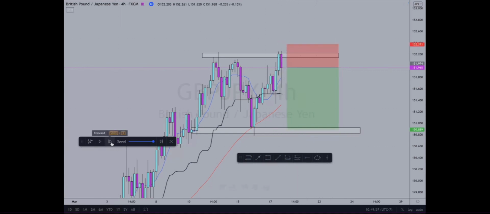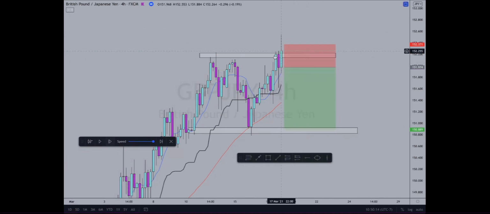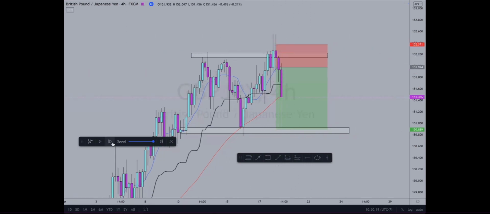Okay, so I want to show you guys an example of this so you can be very aware of stop hunts. These are called stop hunts, stop loss hunts. People call it different things, but it's really just a stop hunt. The banks are taking everyone's stop loss. The majority of people's stop loss is at this point. Okay, boom, check that out. We wicked up, everybody lost here, and then price continued back to the downside.